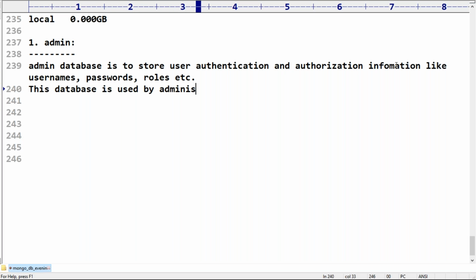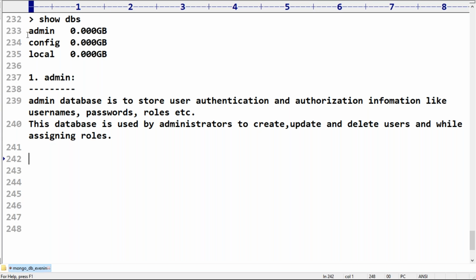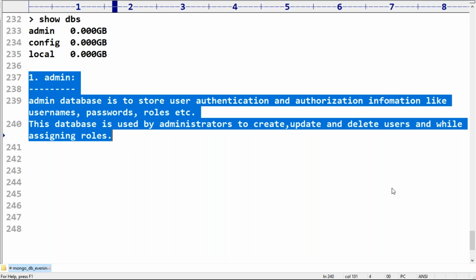Administrators. Administrators create, update, and delete users and assign roles. Even if we don't know much about administration, the basic idea is that the default admin database is there, and this database is going to be helpful. I hope everyone got the basic idea at a very top level.